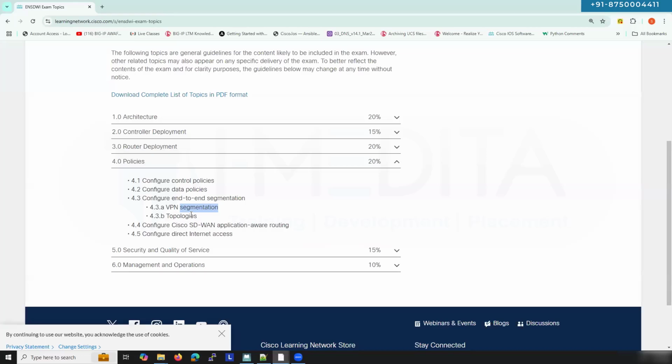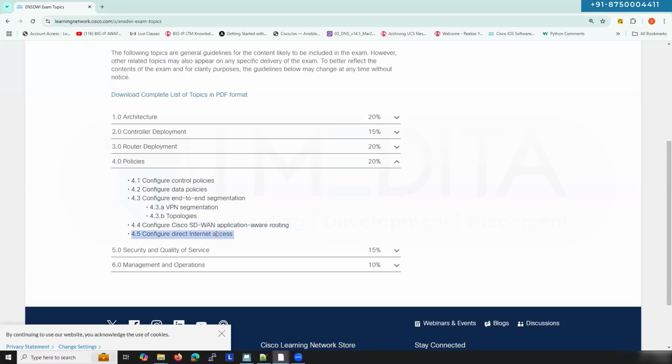And then the topology. As I said, the default behavior of the Cisco SD-WAN is to build full mesh connectivity by default, but then you can change it to hub and spoke or partial mesh. And as I told you, this time you're going to have application aware routing. So you can match your data based on applications, and then you can steer your traffic based on the requirement.